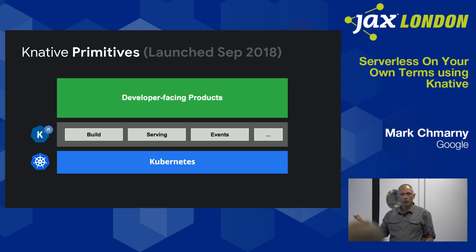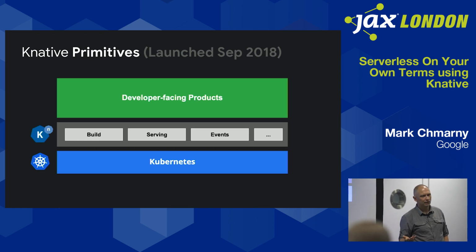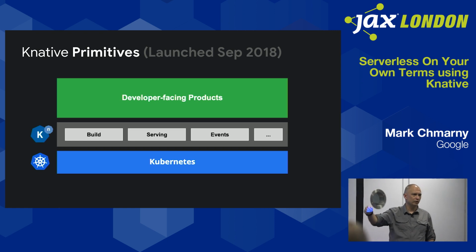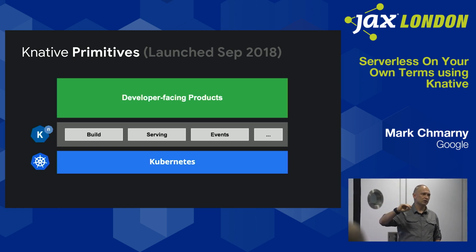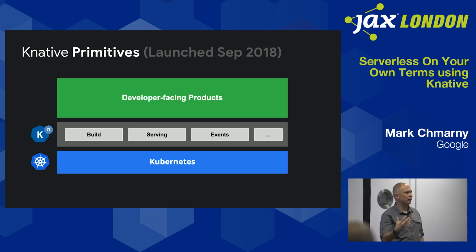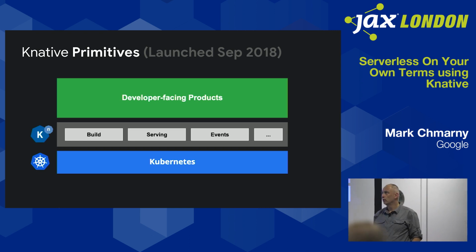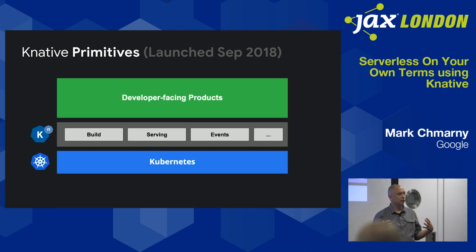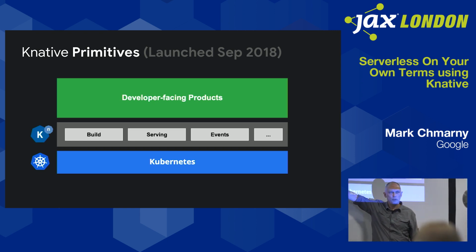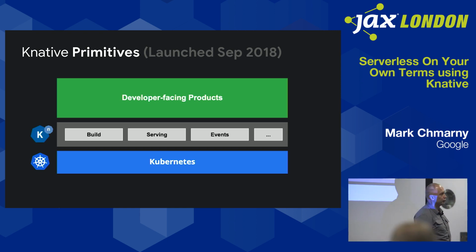At Google, we created App Engine something to the tune of 12 years ago. And even though it wasn't called serverless at the time, because nobody came up with a fancy word like that, it had a lot of the characteristics already 12 years ago. You were sending your code to the server, you never worried about infrastructure, it was auto-scaling for you, it gave you certificates back, it was able to do a lot of things for the developer that the developer didn't have to worry about. So we took all those learnings, those 13 years of learning, and applied it into the serving area. We've done a lot of work with building images on Kubernetes, and that's where we put build.